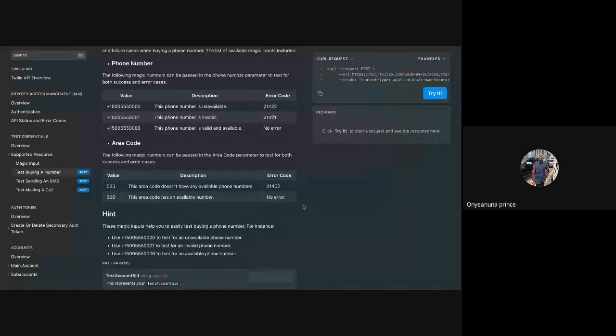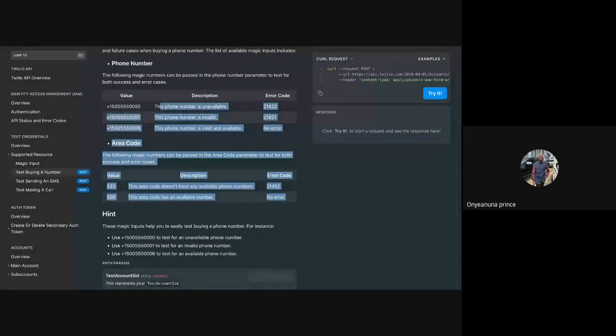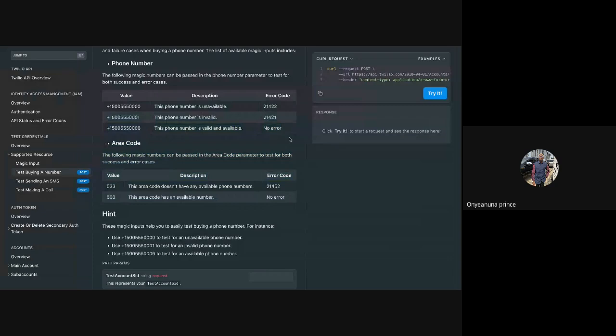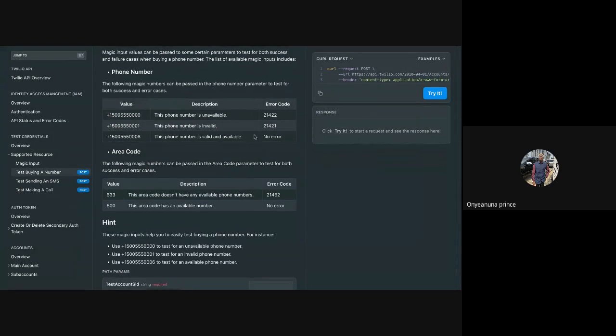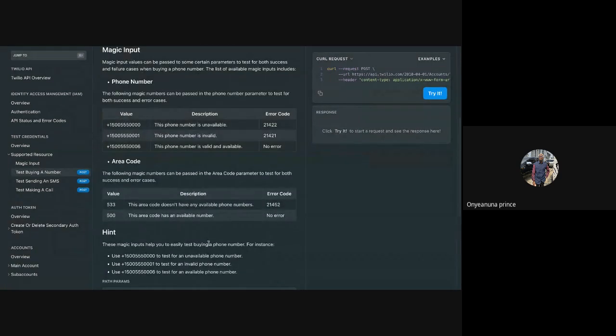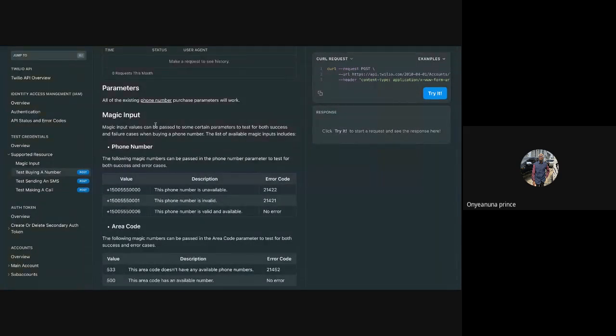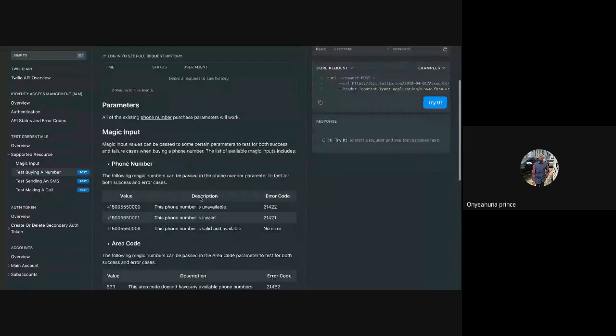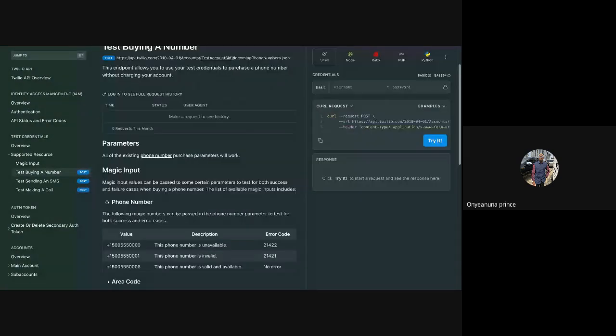Now, you added error codes inside your reference page, which is wrong. So remember what I was trying to say. When you find yourself trying to explain certain things, it must mean that you missed out on one of the conceptual pages. So something that was supposed to be in a conceptual page is now finding itself in a reference page. Wrong. So this information right here is supposed to be on the error and status code page. Okay, you're adding a hint here, you're adding all these magic inputs. This is all confusing, right?